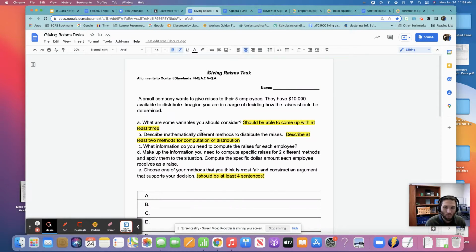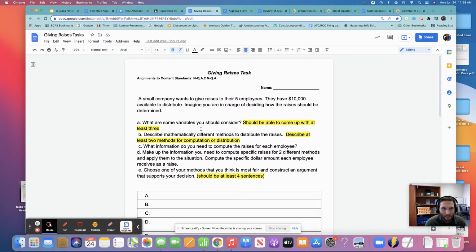If you were going to give a raise to 5 different employees, what would differentiate those 5 employees? You might have had a job, or an older sibling that has a job, and you might even ask your parents, have you got a raise? What caused you to get the raise? What causes other people at your work to get raises?